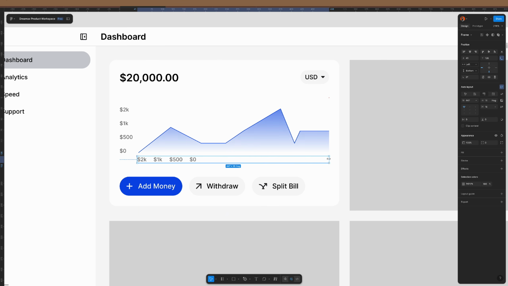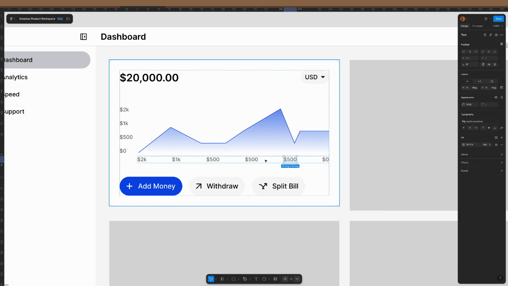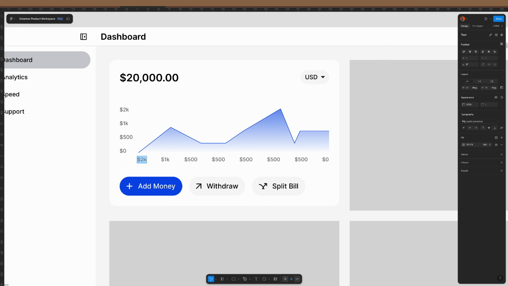I will extend this to the end, and then we can do like an auto layout. That way I can duplicate it multiple times. Let's assume it was for this month. So we'll put 1. This month has how many days? I think 30 days. So we can just keep the number.